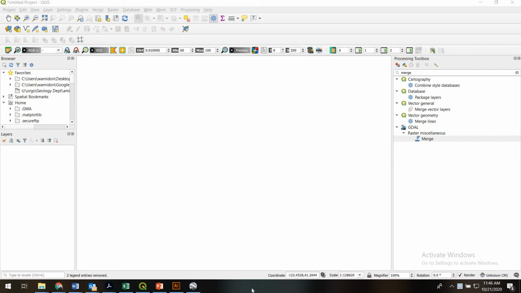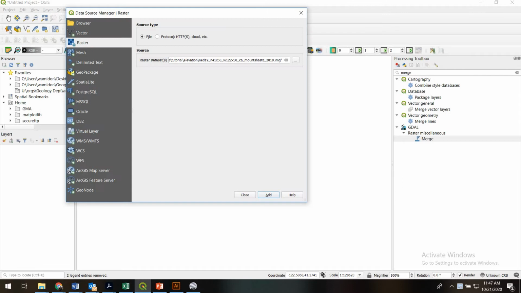Hey everybody, in this video I'm going to show you how to merge two rasters in QGIS and then clip them. So if you're in my class, you should have downloaded the Lab 8 folder and unzipped it and opened up QGIS, and we'll start by adding a new raster. We're actually going to add two rasters. They're the files ending in the .img extension. That's the ERDAS raster format.